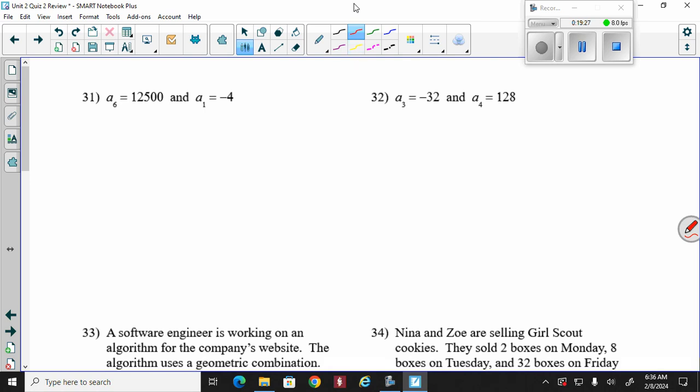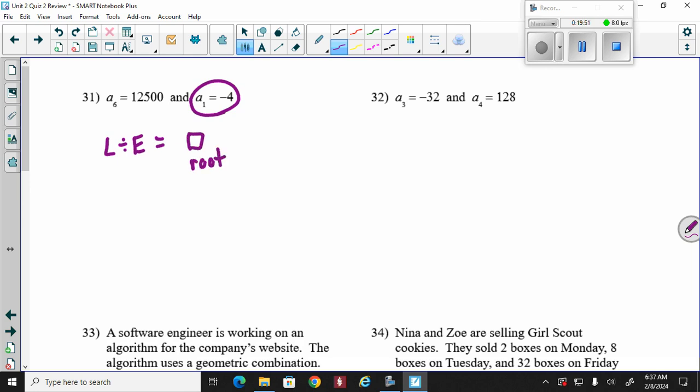All right, so question number 31 is kind of a tricky question, but it's not really, because the reason I call it tricky is because students are like, oh, I got to find what my r is, and then I got to find my first term. Literally, the first term's already given to you. That's what throws students off. So all I got to do is find my r. Now, if you remember, finding your r is the later term divided by the earlier term. Whatever number you get, that's what you're going to root.